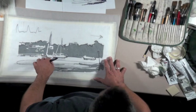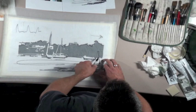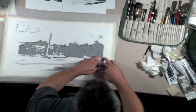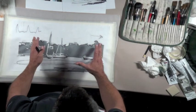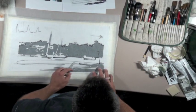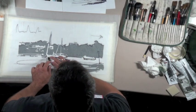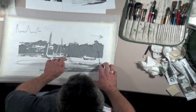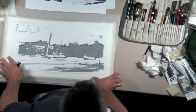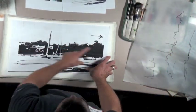There is a dear friend of mine, Karen Knudsen, and in her workshops she always talks about having these little rivers of light and rivers of dark and getting the viewer, whether you're working realistically or abstractly, you want to lead the viewer through your picture. And I liked it. I'm going to have a little white boat connected to this white boat, connected to these houses. There's going to be some interesting little linkage in the lights as well as the darks, hopefully. Okay, so all I have to do is paint this one shape.